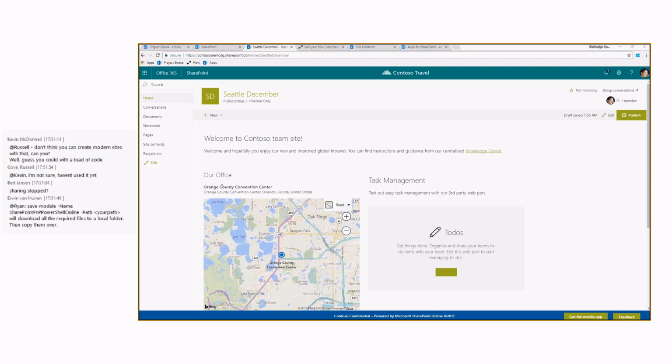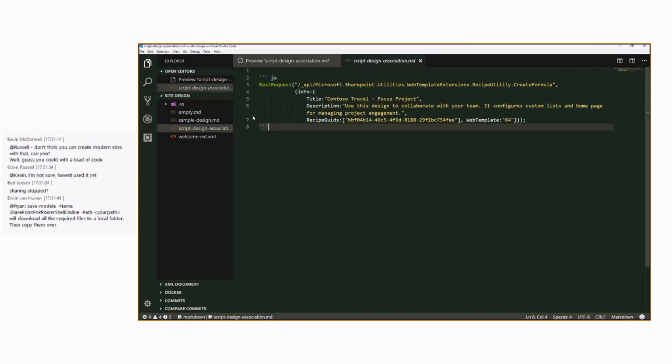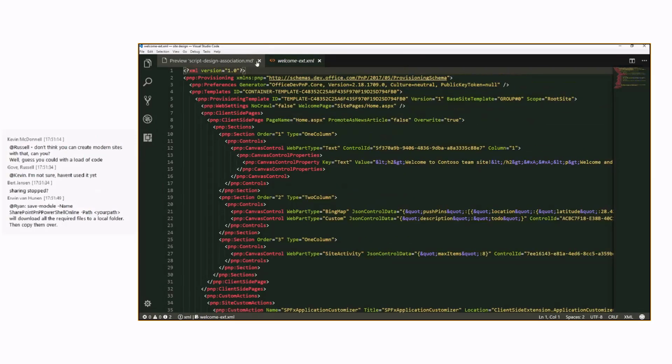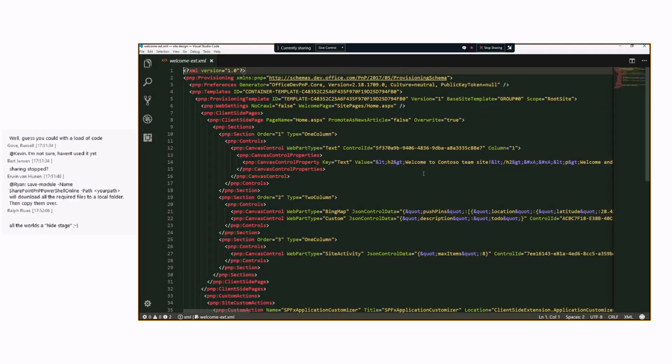That's where we used the PnP provisioning engine. So if I open up our template, let's close all of those so they're not causing any challenges. This is the actual template which the PnP PowerShell applied in the Azure function. And in here, you can see that we are creating client pages. We override the home.aspx; there's an override setting set to true.